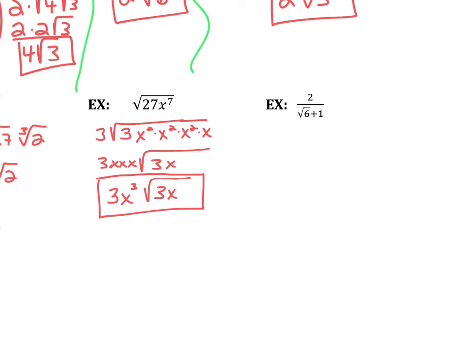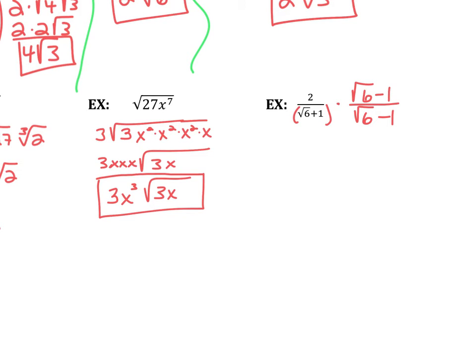All right, in our next example, you'll notice that we have a radical in the denominator. So we are going to rationalize the denominator and get rid of that radical. If you notice, though, we have two terms in our denominator. So when we go through and rationalize that, we're going to rationalize that by taking the conjugate of the denominator. And we've talked about conjugates earlier in this course. So the conjugate of the square root of 6 plus 1 would be the square root of 6 minus 1. And whatever I multiply the denominator by, I'm going to multiply the numerator by.